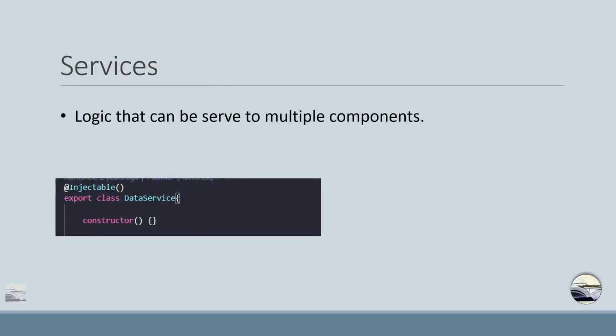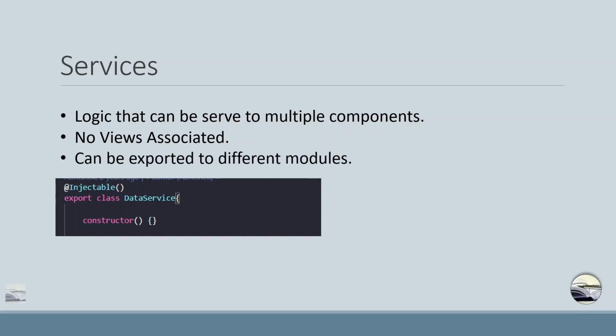Services. So in our development, there is various other logic which doesn't belong to any particular component, and it can be reusable in any other component. So we put those logic into several services, and that can be served to multiple components. It doesn't associate any view, and it can be exported to different modules.